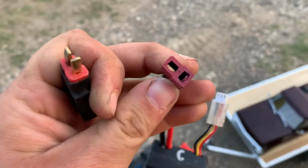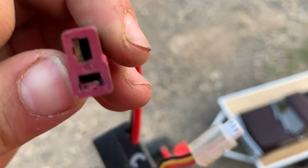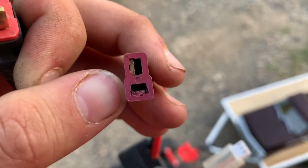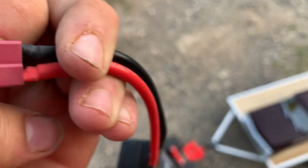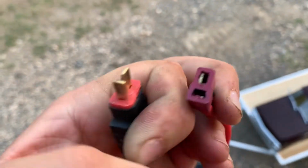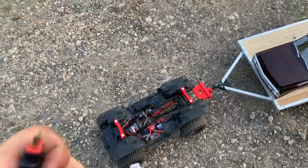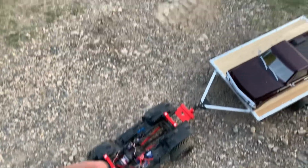Upon further investigation, we couldn't disconnect the battery and we melted it. We melted the connector to the battery. And yeah, she's toast. We're gonna have to put a new connection on that. No bueno. This is unscathed, but I'm gonna go ahead and change the outlet on the TRX4 as well. I don't like that fitting, never have.